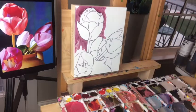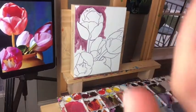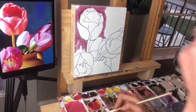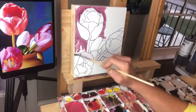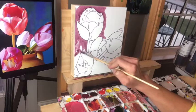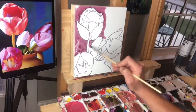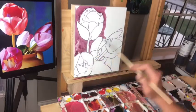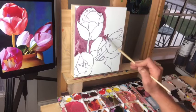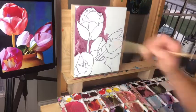Let's see, I'm looking at your comments here. Bill said, does transparent acrylic work as well as heavy body paint? So Bill, I like to use the fluid acrylics because I feel like they have more pigment to them and it's easy just to water them down and get them to flow. I don't tend to build up a lot of texture in my work. So that's why I choose the fluid acrylics. But you know, it's kind of personal preference. If you like to have thicker paint and those kind of fat loaded brush strokes, go use the heavy body. But I like the fluid. All right. Got a little drip there.